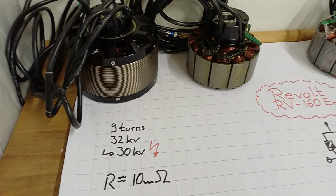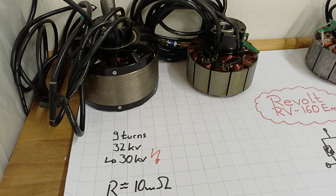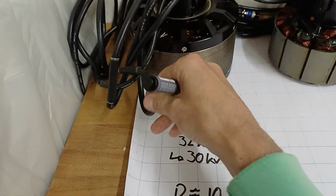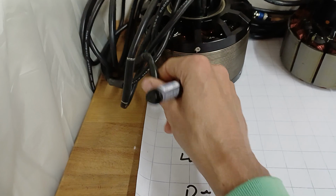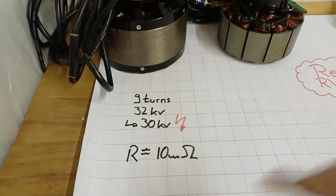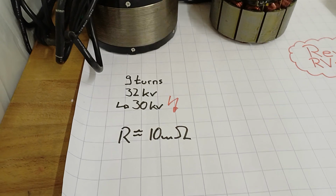With a load current of 100 amps, I ended up with 110 milliohms, including those cables, which are American wire gauge 4, which is 21 square millimeters. That fits nicely, 10 milliohms. All right, accepted.